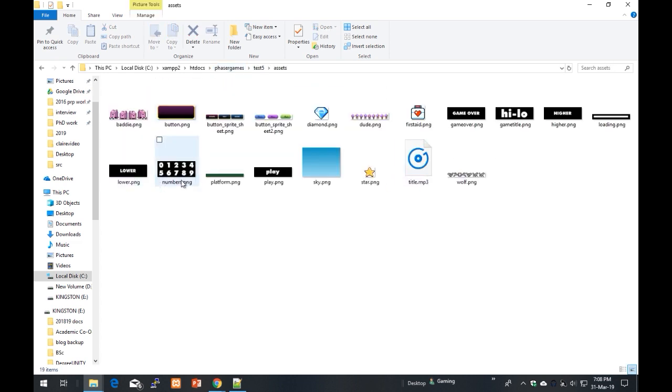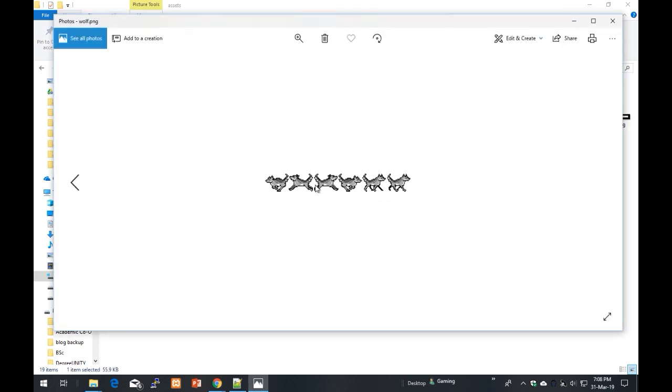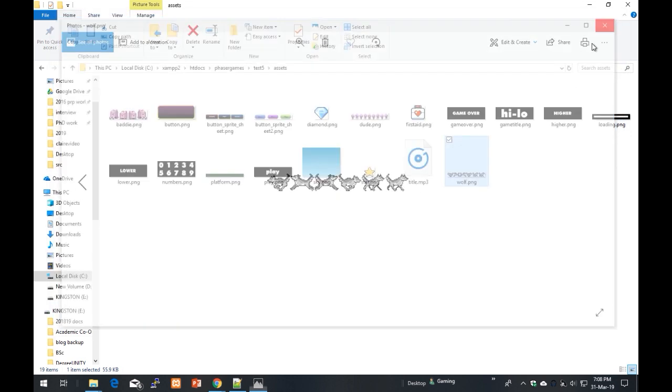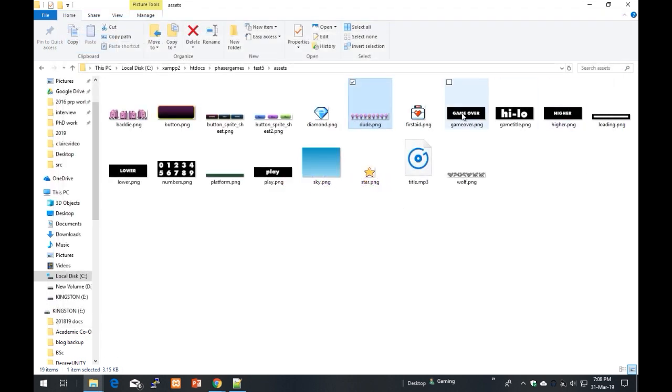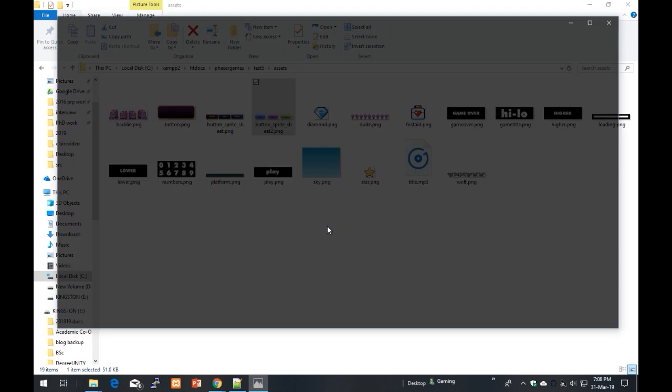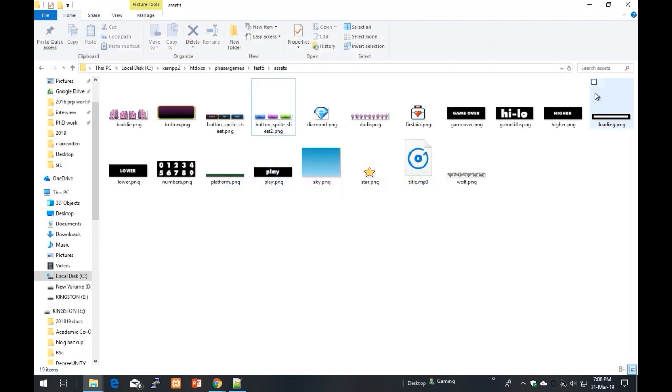Yeah, we're using other different sprites. If you notice here, I've got other sprites in here. There's my wolf sort of thing I've got to edit at some stage because it's not quite right, but there's my wolf sequence there. I've not quite got that working. There's a little dude sprite sheet there with all the animation states in it. There's my buttons, and as you move your mouse over it, you get the different colors. And these are the other bits and pieces I've got in there as well.